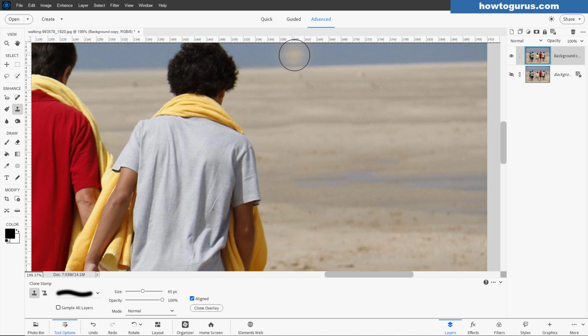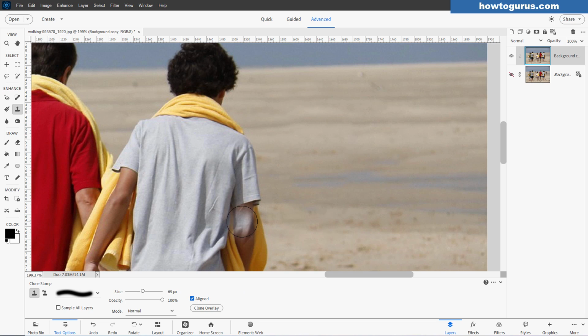Now, if you look up here, you can see what you're actually copying, and you can use this to line that up. So look for any lines, try to line your lines up, and we'll just do that, and that fixes that. Now that overlay thing, that's right down here where it says clone overlay, and that's the show overlay. You can normally leave all that just as is, it should be fine, but that's where that comes from.